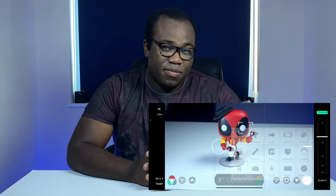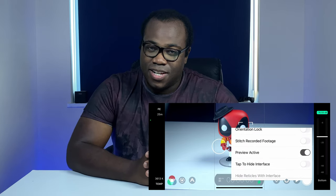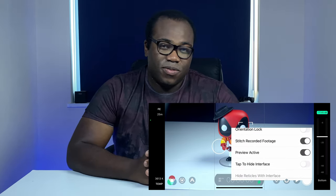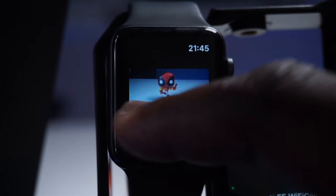If stitching isn't enabled on your Filmit Pro iPhone app, then you will only see the record button. But if you've enabled this via the settings menu, go to device and then enable stitch recorded footage. When you press the record button it will give you the option to pause and resume your recording. This is useful if you want to shoot one continuous video with multiple scenes, jump cuts, or creative styles within that one video recording. In the background the app does this by recording separate clips then automatically combining them into one file at the end.